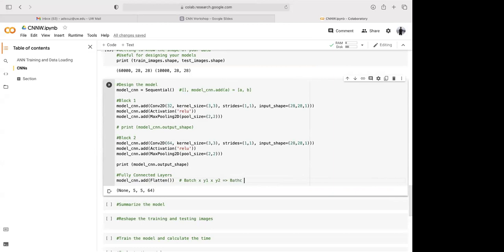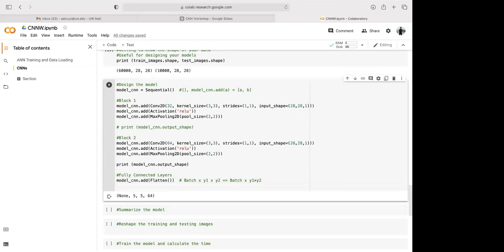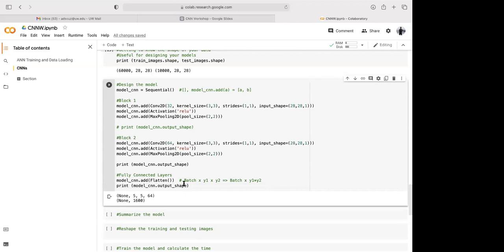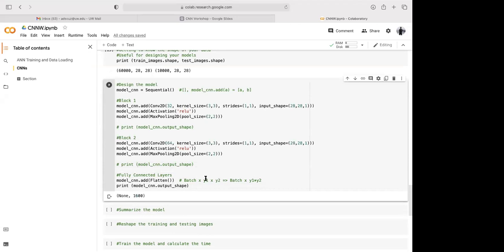It would convert this into something like batch, comma y1 times y2. So it keeps the first dimension the same as it is, and then it just brings all the other dimensions together. So if we simply print out the shape again, it'll be nothing but 5 times 5 times 64, which is 1600.